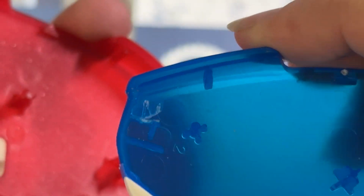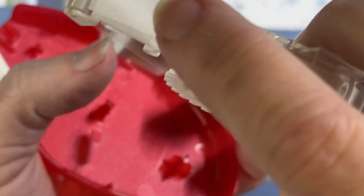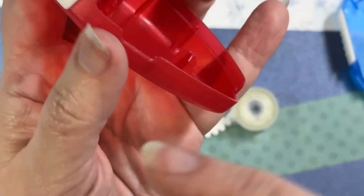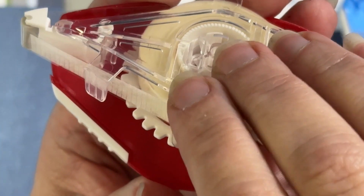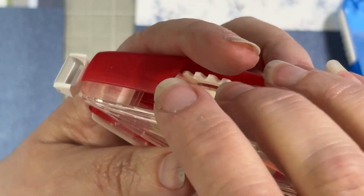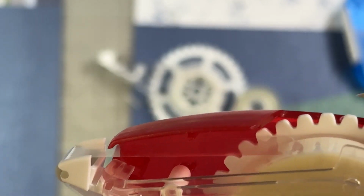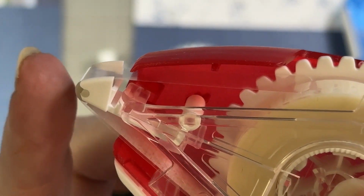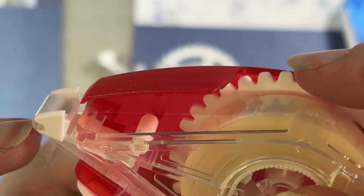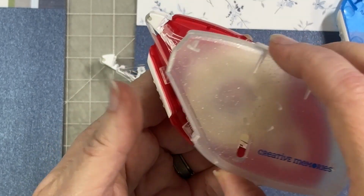Oh yeah, way better zoomed in. See that little broken off piece? So this one is intact. So when I put my tape runner in, I always like to remind myself that the sticky tape lines up with this little white protective piece. So when I put my tape in there, that little L brackets against that little clear plastic piece. So when I'm scrapbooking away and I push down on it, that holds it in place and keeps it from being too wiggly, moving around too much.